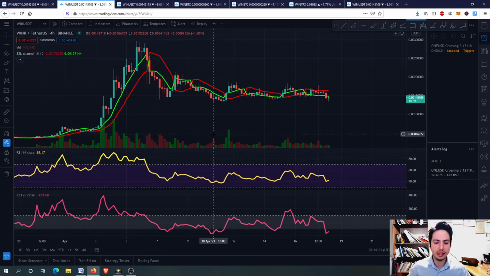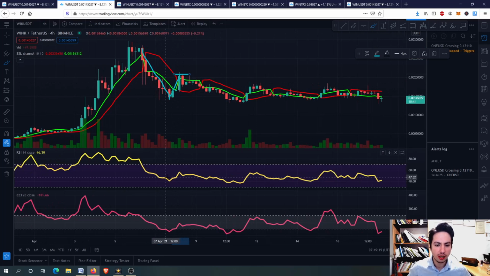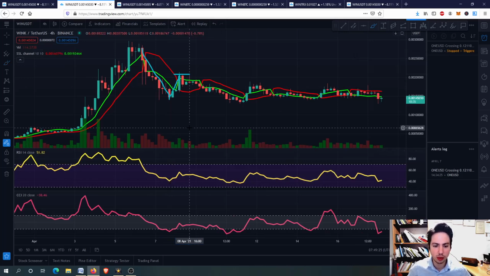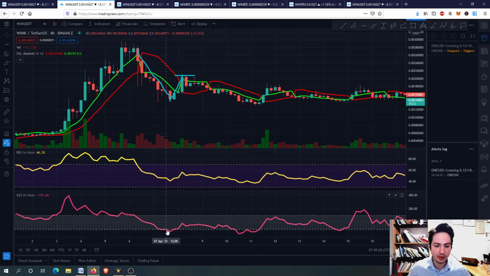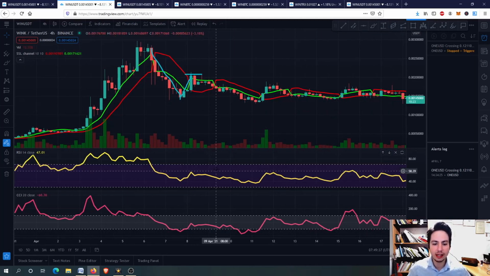As I told you guys in my previous videos, we can have profits even when we are consolidating, even when we have a correction. For example, here it was a good buying opportunity for Wink if you wanted to trade and take profits up here, because the RSI was going down and going near the 30, but what we were looking for was the commodity channel index that got below the minus 100. When this happens, it is a good day trade for some coins, and of course it is a general rule that you can take profits even when we are consolidating.